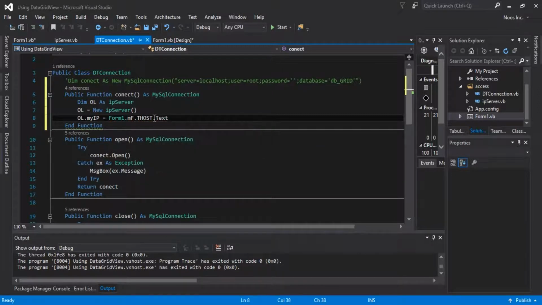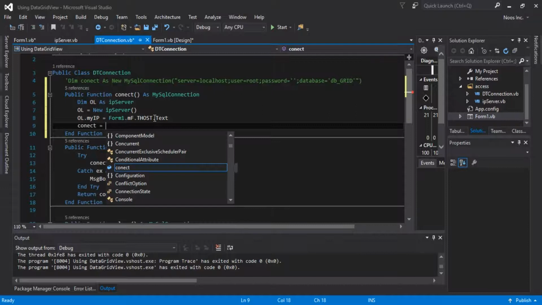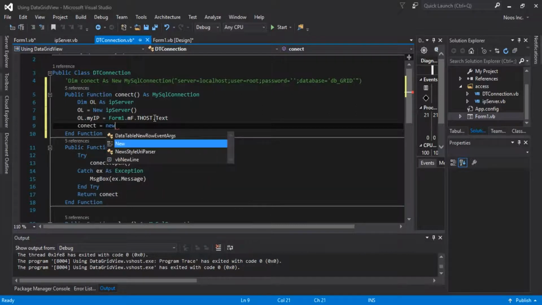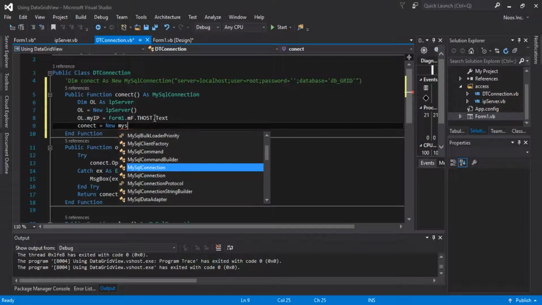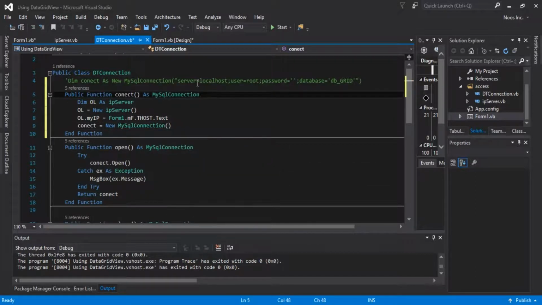Okay, now connect is equal to new MySQL connection. You can see I can just copy paste here.